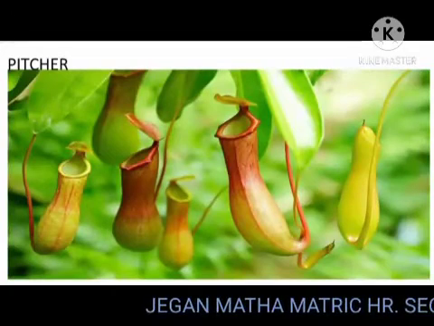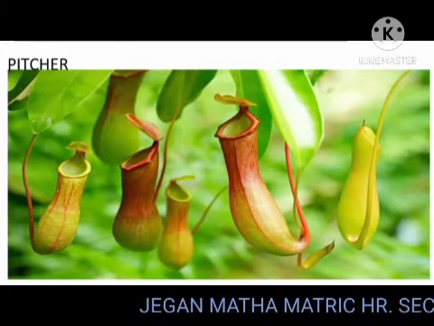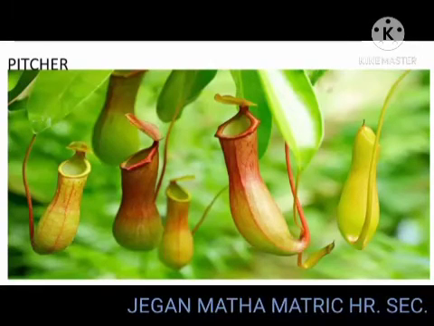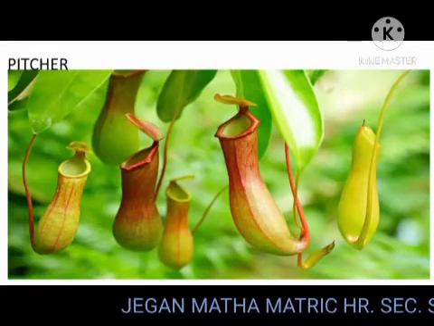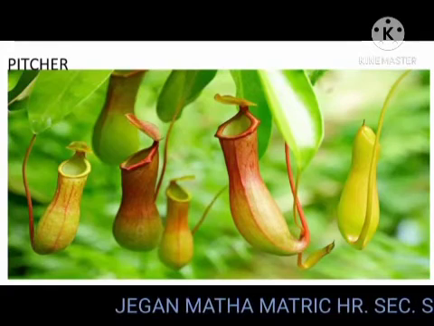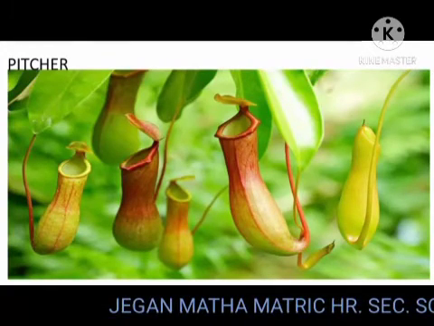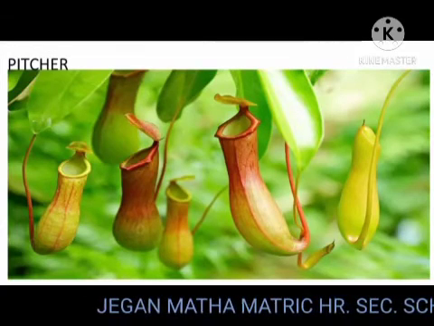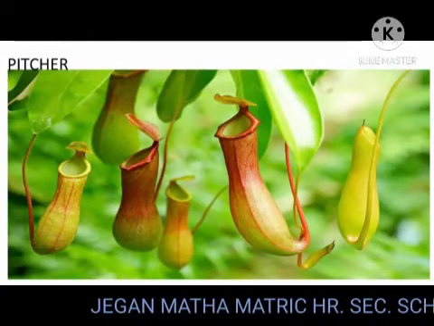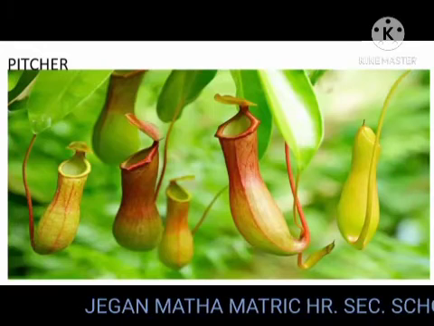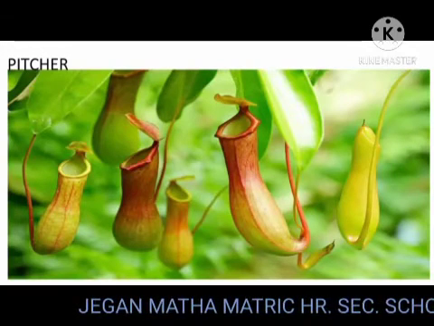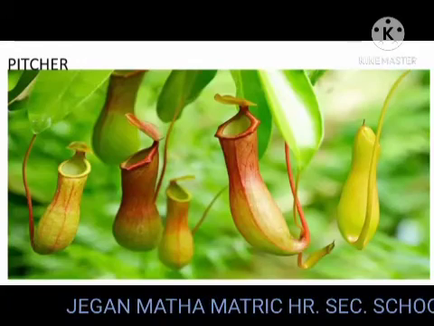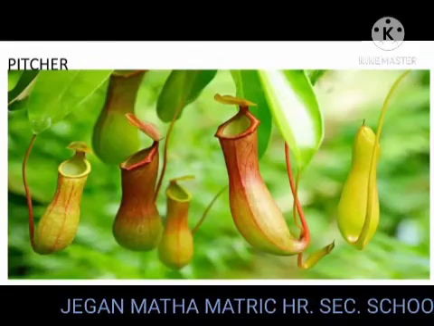Pitcher. The leaf becomes modified into a pitcher in Nepenthes. In Nepenthes, the basal part of the leaf is laminar and the midrib continues as a coiled tendril-like structure. The apical part of the leaf is modified into a pitcher. The mouth of the pitcher is closed by a lid, which is a modification of the leaf apex.